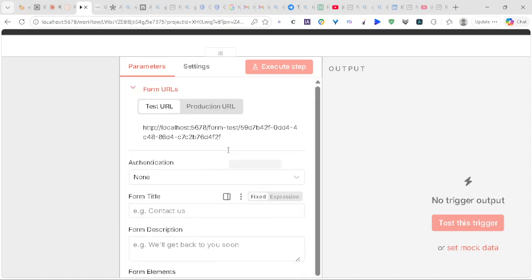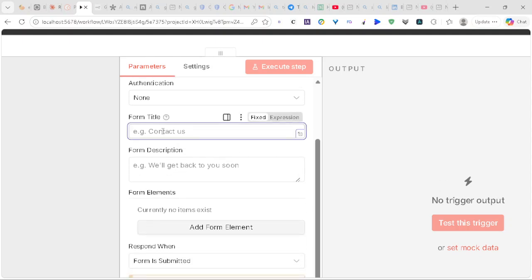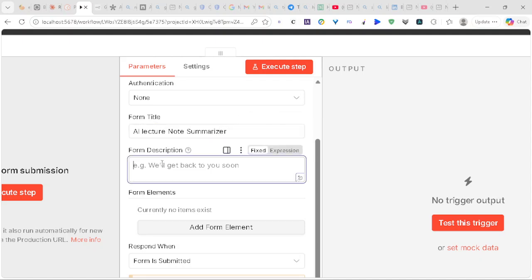We're setting it to test URL. The title of the form is AI notes summarizer. Form description is: fill in the form.